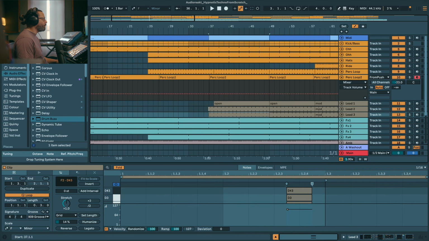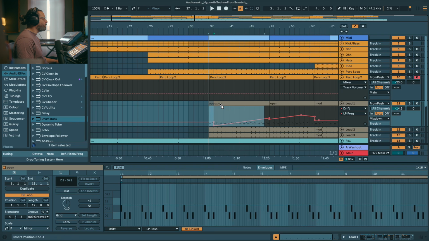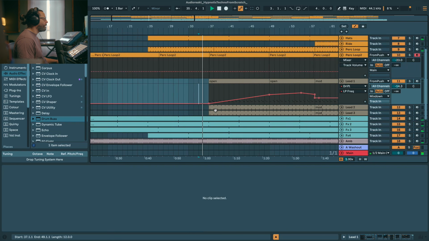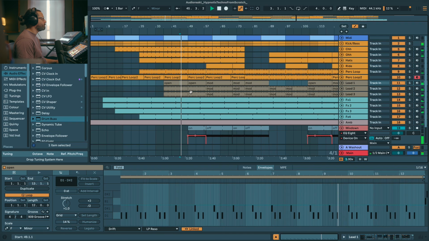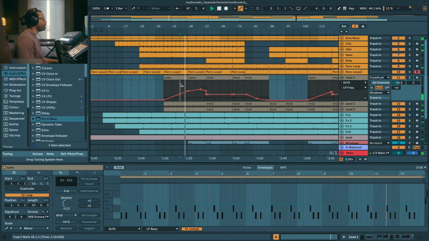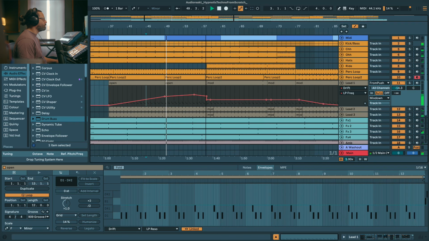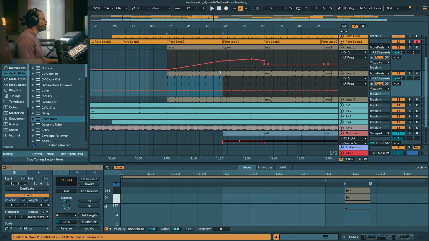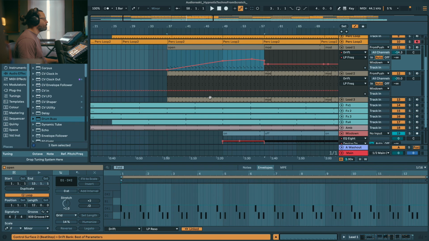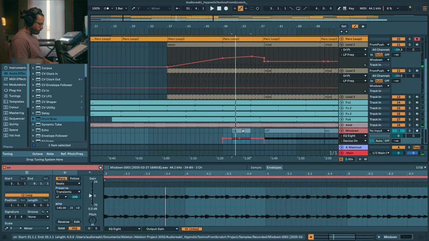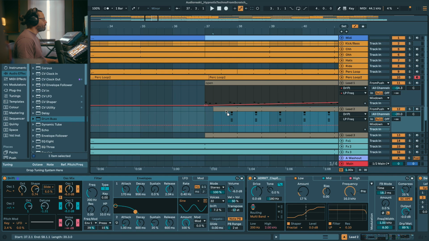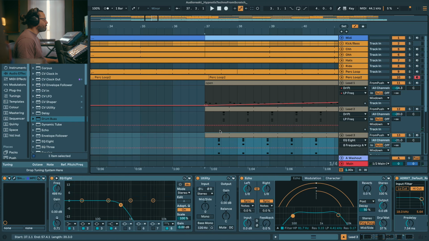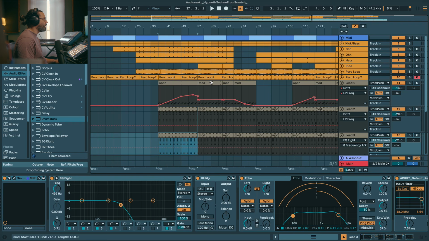And then here we can bring in both our leads, and this one is going to be the one with the filter opening here. Okay, just need to be sure that everything is aligned.